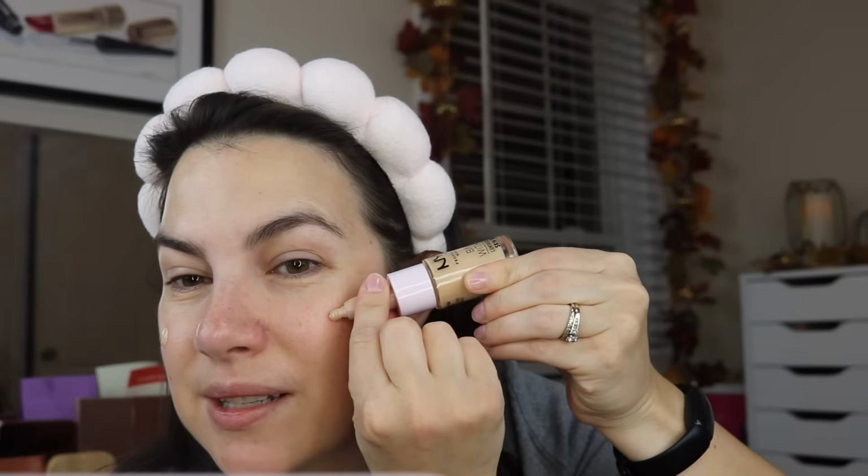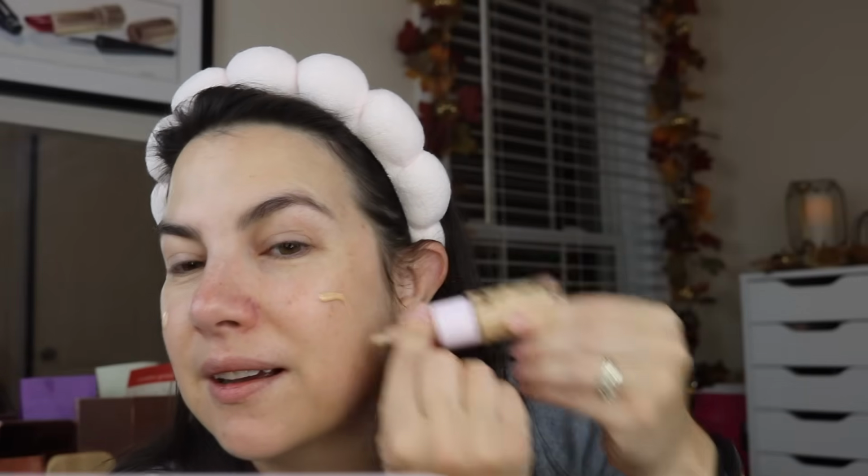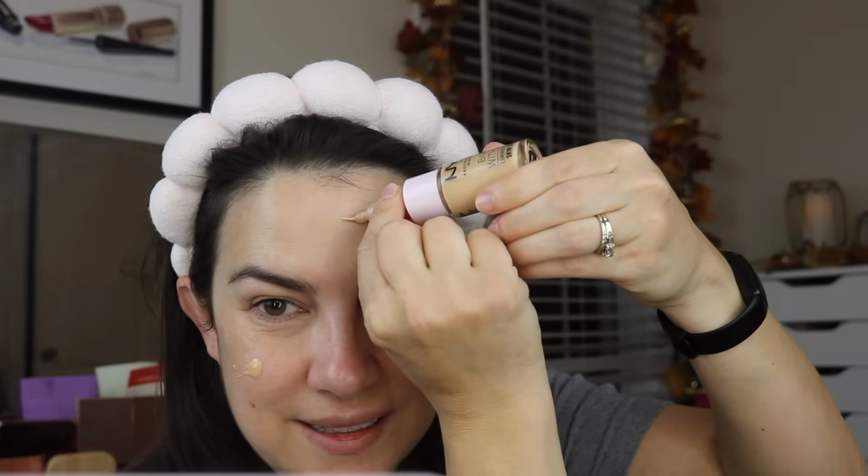Okay, this little guy, the NYX Bear With Me Luminous Tinted Skin Serum. Everybody talks about the concealer from this line, but nobody's really talking about this, myself included. I've had it in my stash for a while. I have the shade Universal Light Medium. So you shake it up, and then there's this little thingamajig right here, and we're oozing. Let's swipe that on. How does it? I forget. You squeeze. It's like an udder. It's a skin serum udder. All right, so squeeze it.